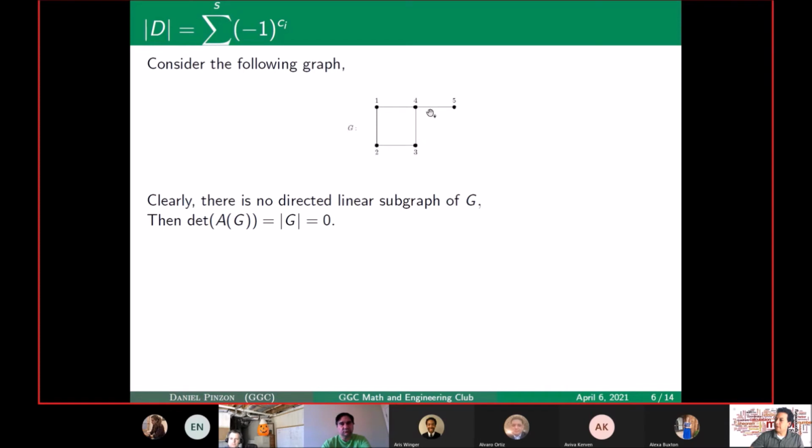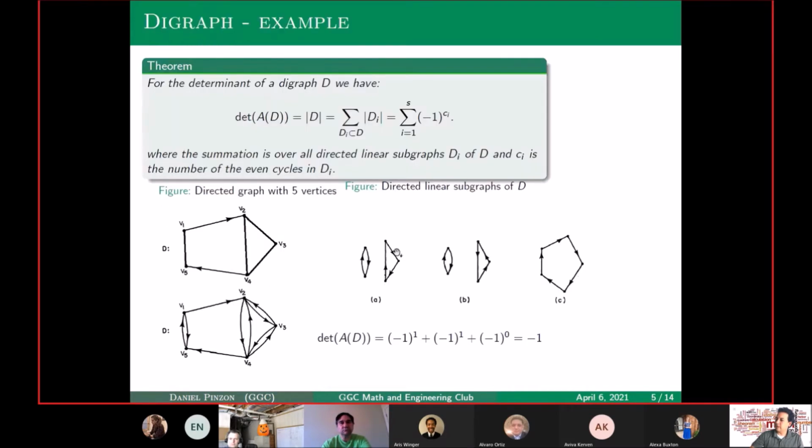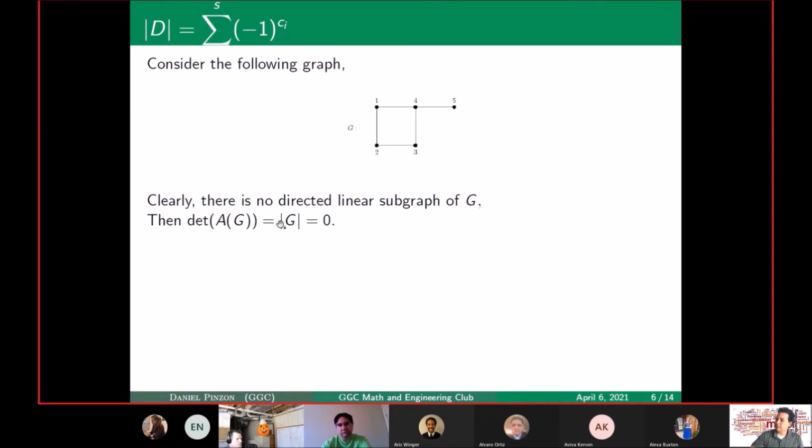So for example, here, I try to make a cycle out of, let's say, 4 and 5. But then where does 1 go? Well, I can go 1, 2, but if I go to 3, I can't get back to 1 unless I go through 4, but I already used 4. So I have to say, okay, well, 1 and 2 is its own cycle, but then 3 is by itself. So I can't make any nice, pretty breakdown like I can here. And so that means that my determinant must be 0.